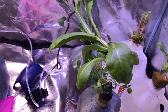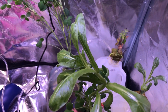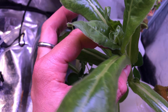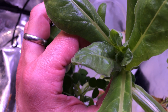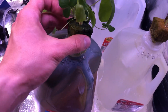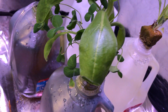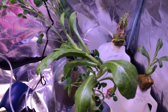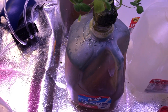Our second container has just the nutrients — no oxygen, no air bubbles at all — and the plant is doing pretty darn well. It's a pretty hefty plant, and if you look closely there is a flower bud coming in, though it's coming in pretty slowly. I think it'll probably mature over the next two weeks. As I mentioned before, there are two different plants in there, and it's gone from 13 leaves to 57, so it's really seen a good amount of growth over the last five weeks.